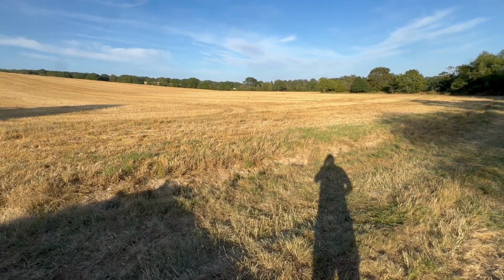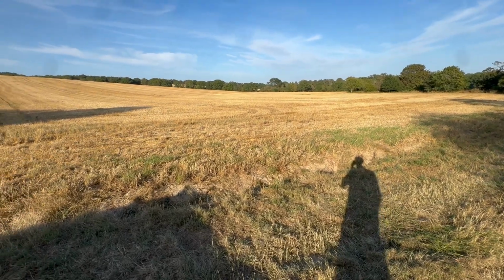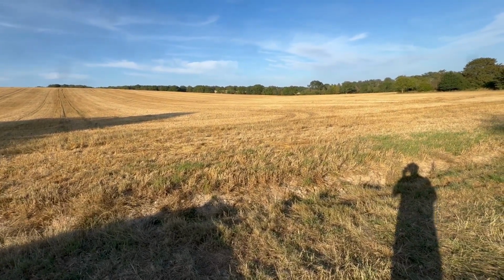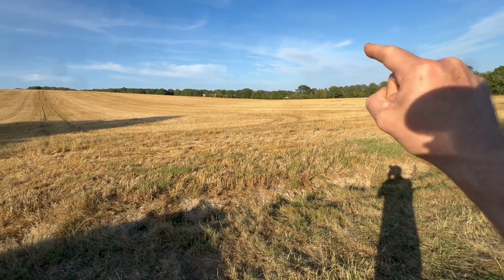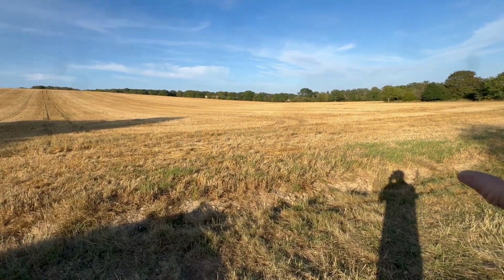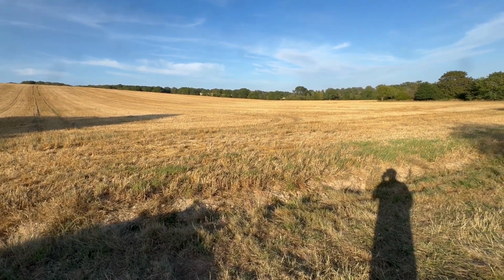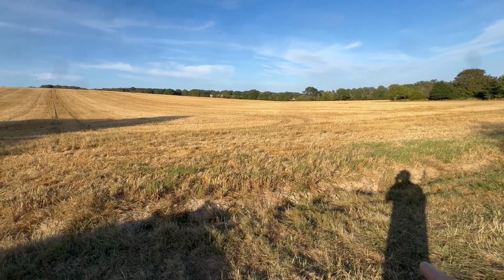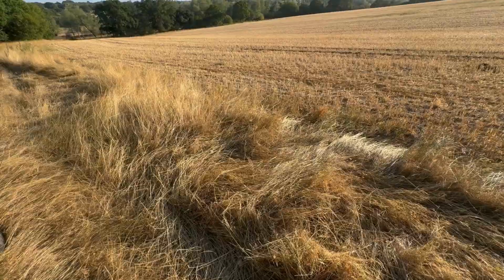And we did come here once before, and we did some fields over the back by the river, and it was rubbish. So we're going to give it a second go, but the landowner says it should be over there. I'm super excited. I'm going to go and do some videos, show you that we've got an old track in the woods that we can detect. So let's go and have a look.